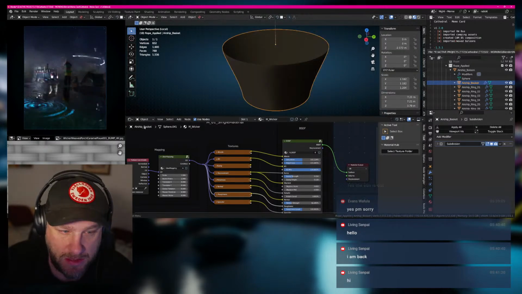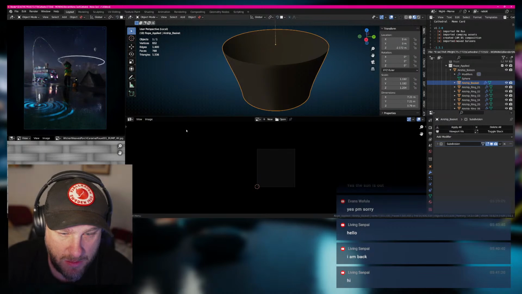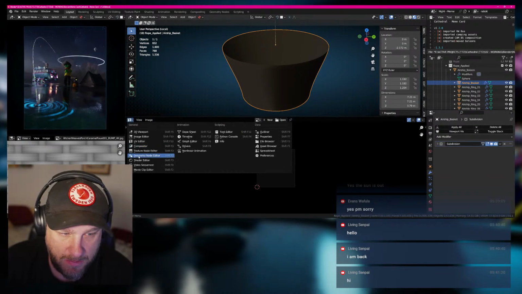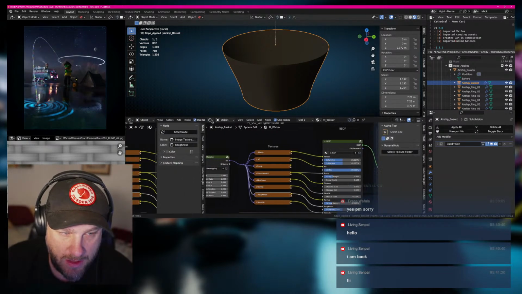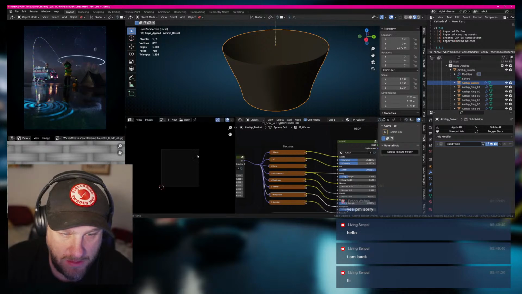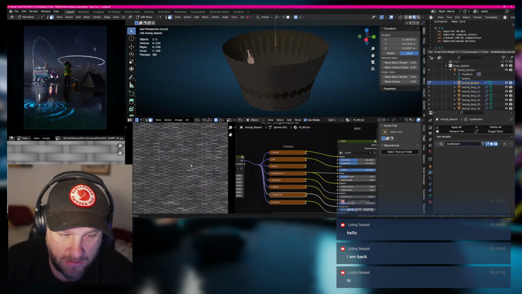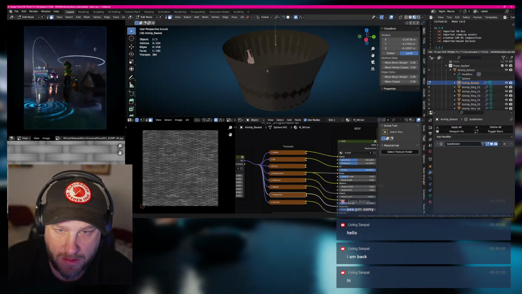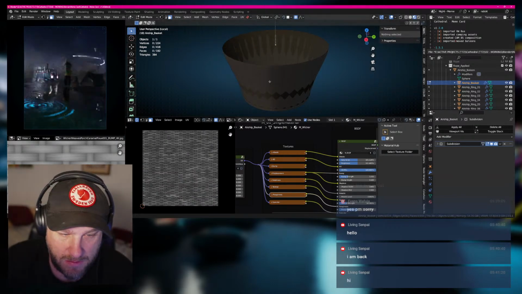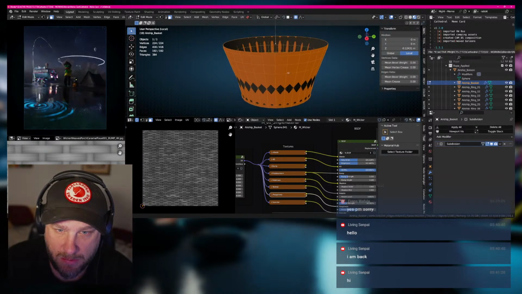Okay, so we're going to just do a couple things. We're going to take a peek at the UV. We're going to go back to the shader. We're going to grab a new thing. We're going to look at the UVs, and we're going to see what we have for any kind of UV setup, which we may not have because of the way we built this. We also got to find out what's going on.